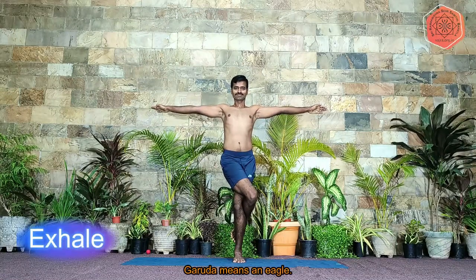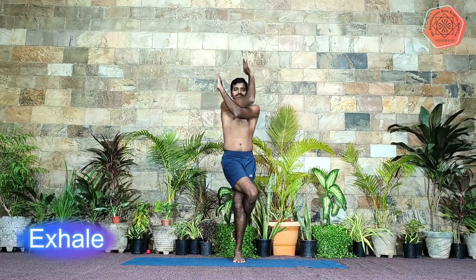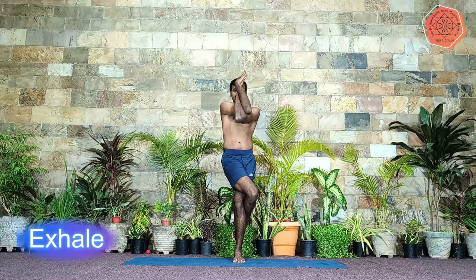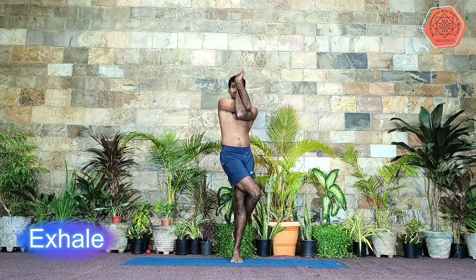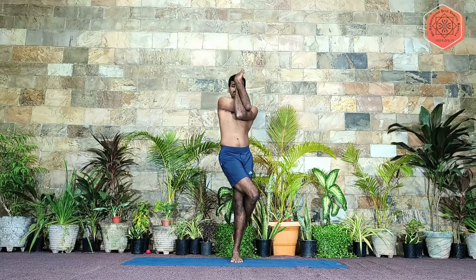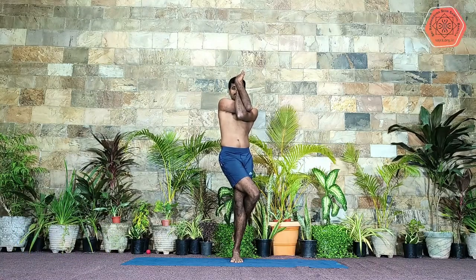Garuda Asana. Eagle pose. Garuda means an eagle. Slowly inhale, bend your left knee. Bring your right leg over the left knee. Move the right foot towards your left calf. Hold your ankle. Stretch your arms to the front.